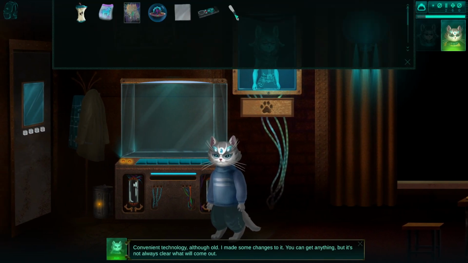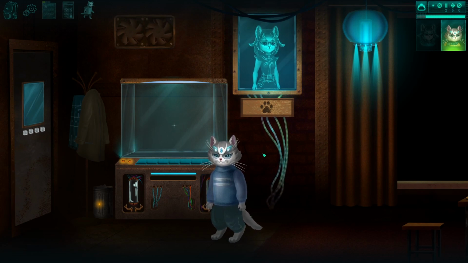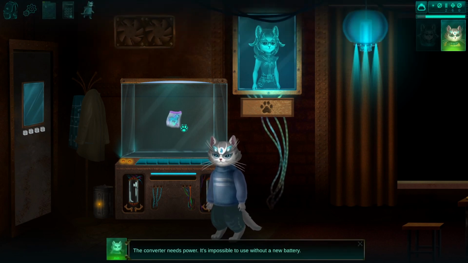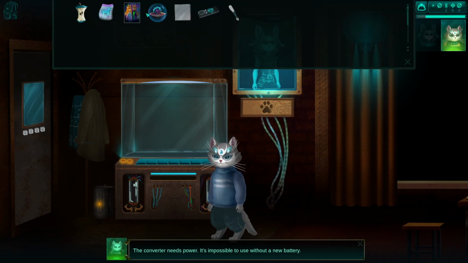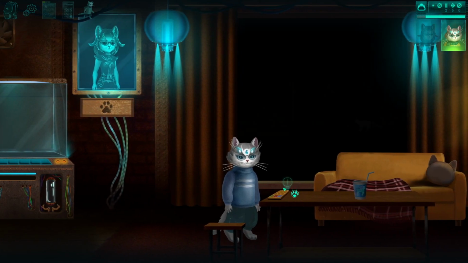Let's see if we can... no? Oh, let's analyze the picture. Cool. Yay! And they were sitting in the cafe, I guess. The converter needs power. It's impossible to use without a new battery. Oh, so I just blew the converter's charge on the picture. Okay, but that seemed like a good idea.